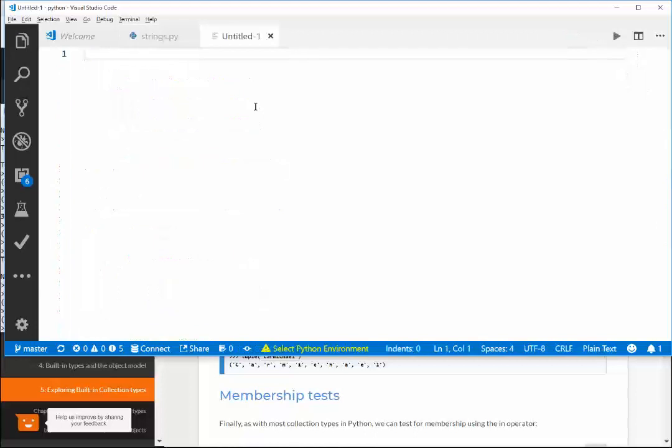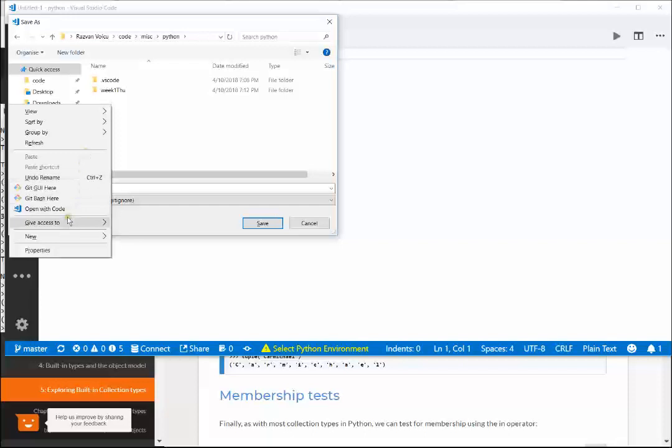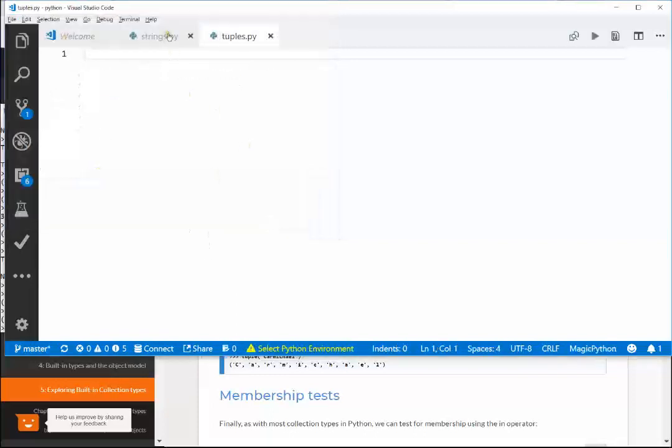So I'm going to create now a new file, and I'm going to call this tuples. I should create here a new folder, and save.